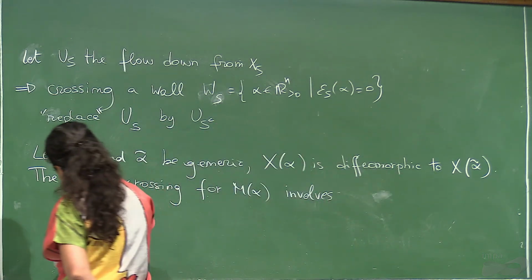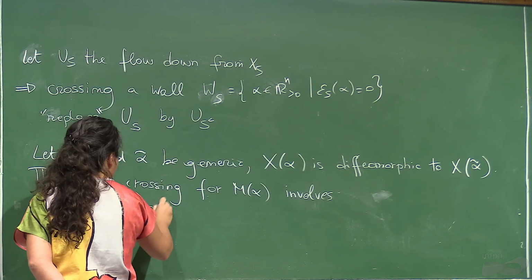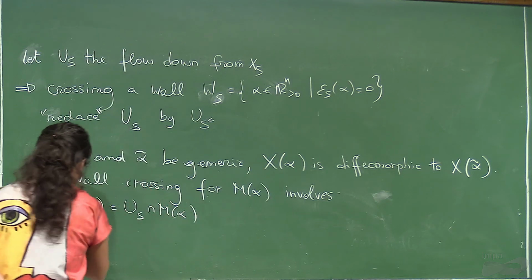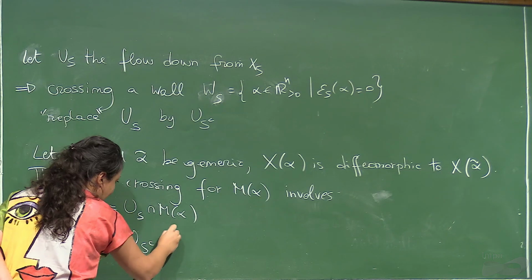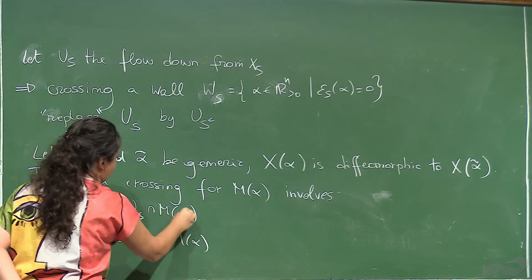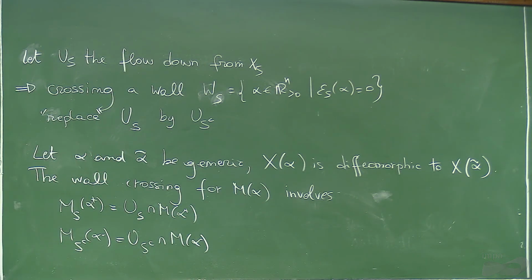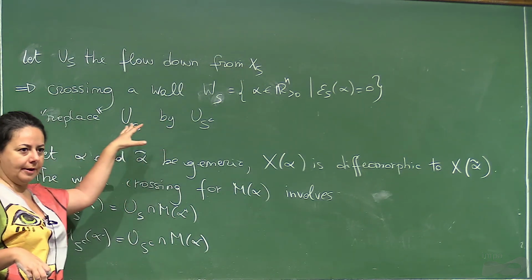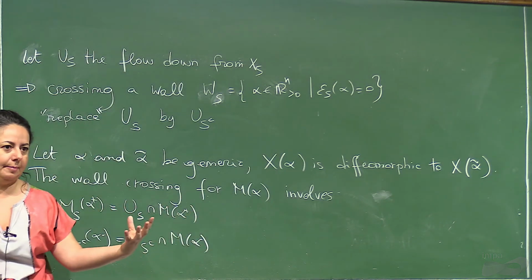Involves M S alpha, which is the intersection of US with M alpha, and MS complement alpha, which is the intersection of US complement with M alpha. There should be pluses and minuses to be coherent with last lecture. Okay? So at the level of hyperpolygons, there is a Mukai transform that replaces one component of the core or of the nilpotent cone, one of these flow downs from the critical components, by another one. But they are same dimensional.